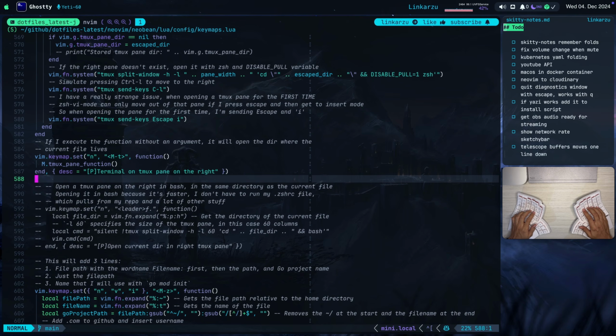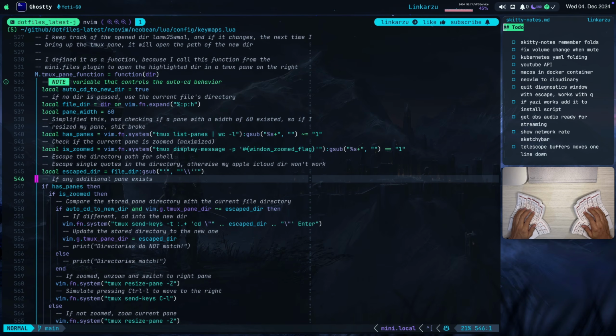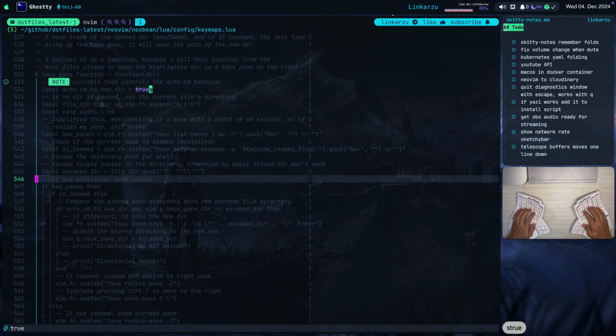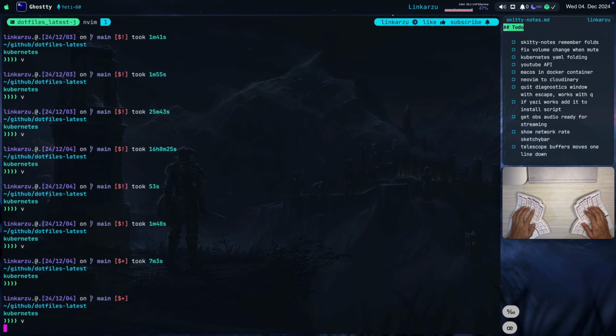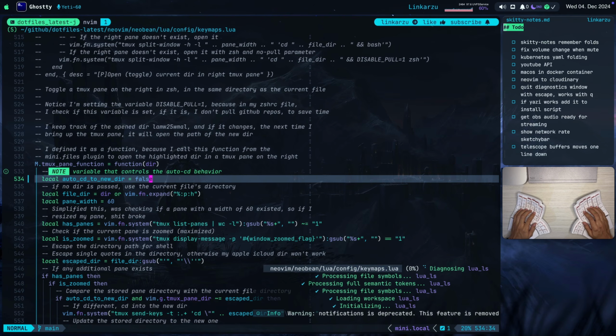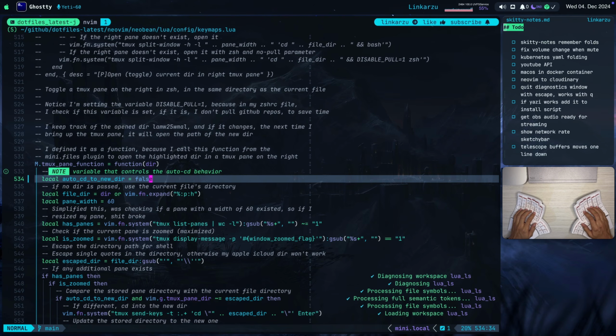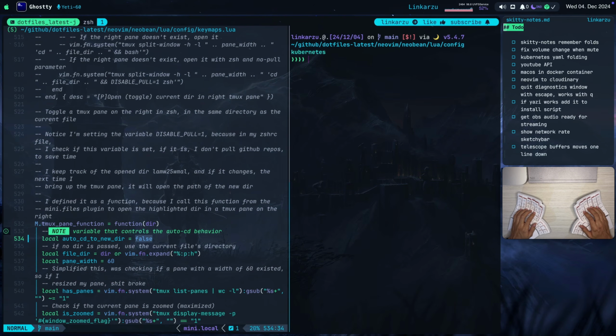Let me quickly show you what that variable does. We scroll up here a little bit. I'm going to switch this from true to false. And now I'm just going to reload my Neovim, configure a keymap for this. So if I hit Alt-Shift-R, it's just going to reload the whole thing. Basically close and reopen Neovim. So what happens if I bring it up right now? Alt-T. Notice the directory that I'm in right now.